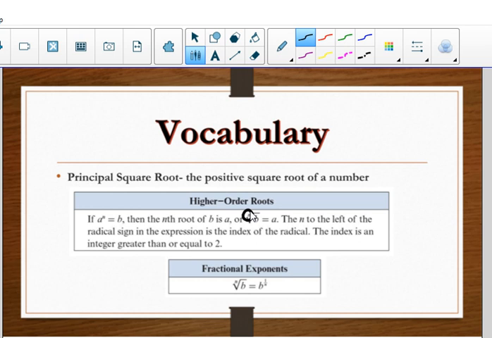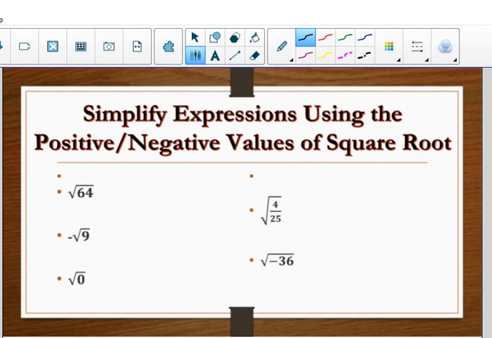And then we're going to be looking at fractional exponents. To write the fractional exponents, instead of using the radical symbol, you can raise it to a fraction. So if you were to raise 4 to the half power, that's the same thing as saying the square root of 4. Or if you were to say 8 to the 1/3 power, that's the same thing as saying the cubed root of 8. So just think of the fractional exponents as like the certain root that you're finding.